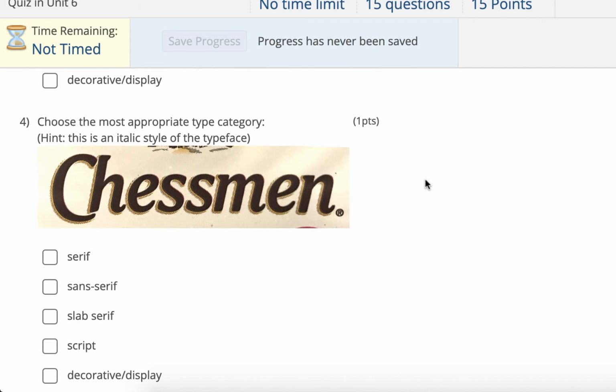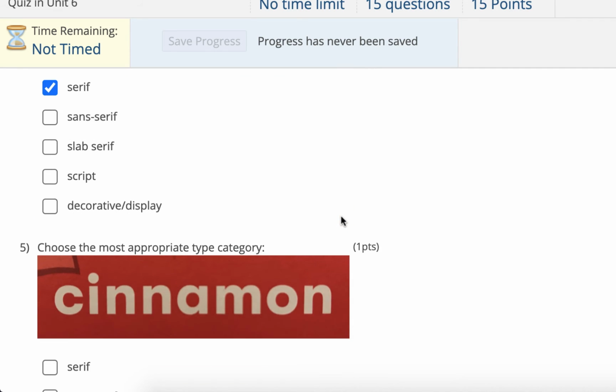Chessman, this confused people a little bit. I tried to find something that was just a regular serif font. Now it's in italic because it has the little curls here. So this isn't necessarily decorative, even though it does have a C that goes under here, but for the most part, it's pretty straight-ahead serif is what I was trying to get from there. And I think I even gave a hint that it's an italic style of the typeface, which typically serif has. Not many other styles have an italic, so there wouldn't be a script italic or anything. And typically the serifs turn into these little curls at the end. So I was going for serif for that particular one, the Chessman.